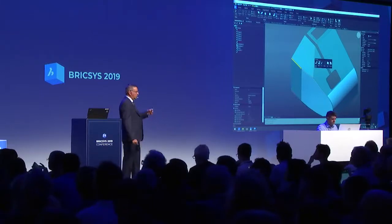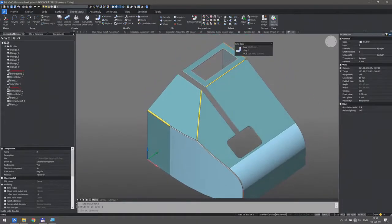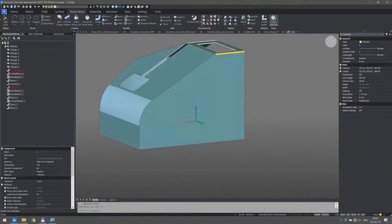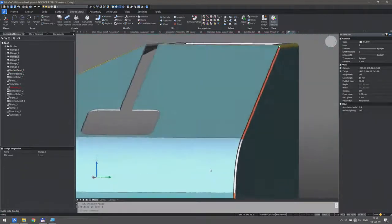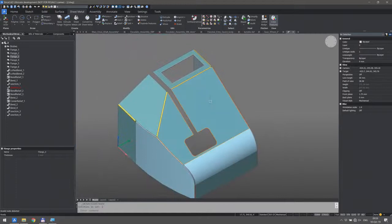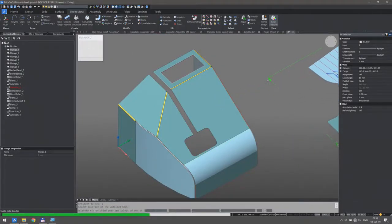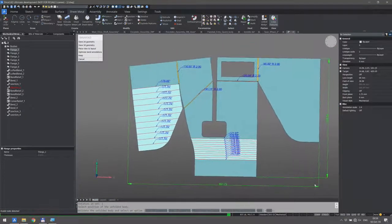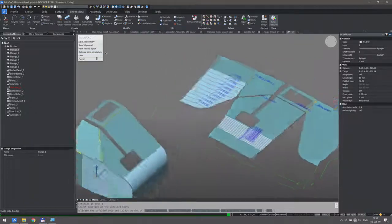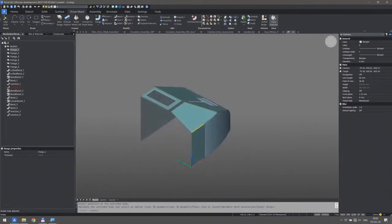Now, we will create the other necessary bends. And for this side, just by clicking on this side, we got all the junctions because it's a flat side. And this is now unfoldable. You have seen how quick it is for this complex part to get the unfolding. But let's come back to the part now.